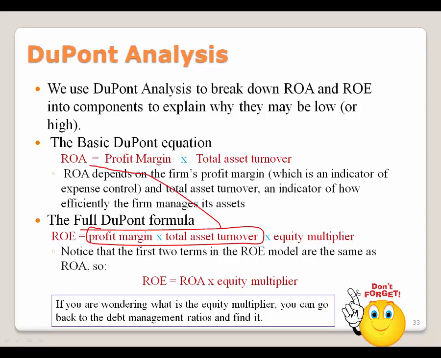Remember, when we talked about ROE in the group of profitability ratios, we mentioned that ROE depends on the company's profitability and also on the company's financial leverage. Now, when you look at this, you understand why we say ROE is also a result of the company's financial leverage, because with higher leverage, you have a higher equity multiplier, and then you end up with higher ROE.